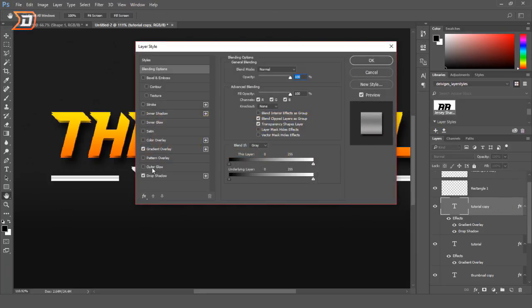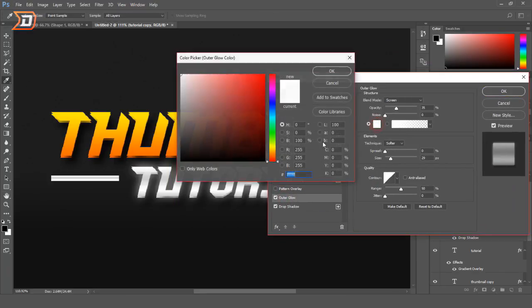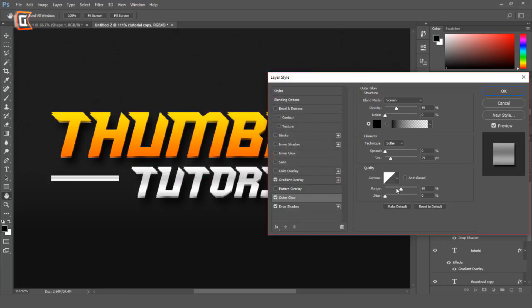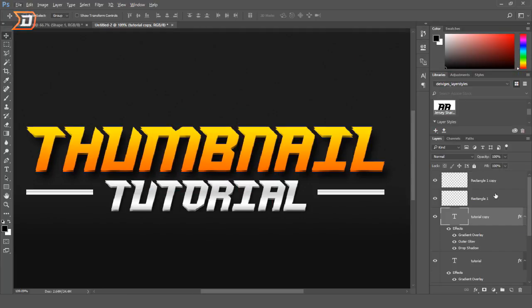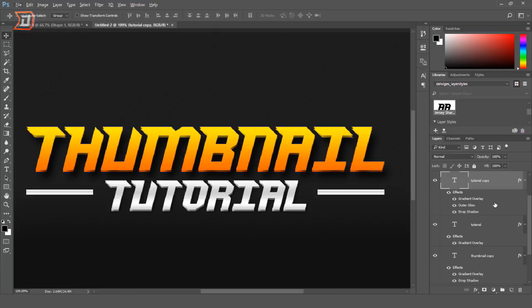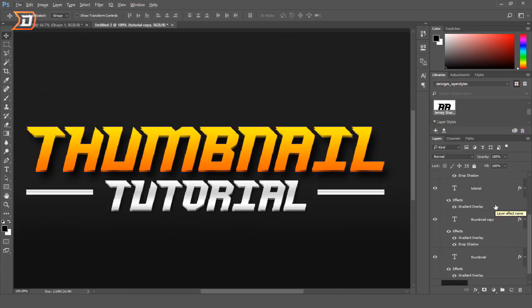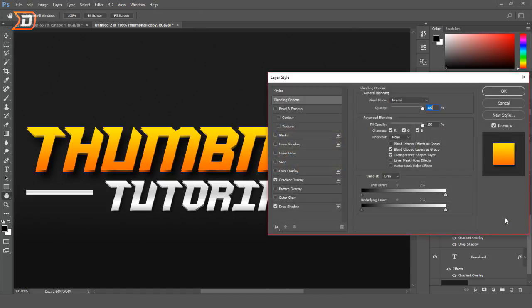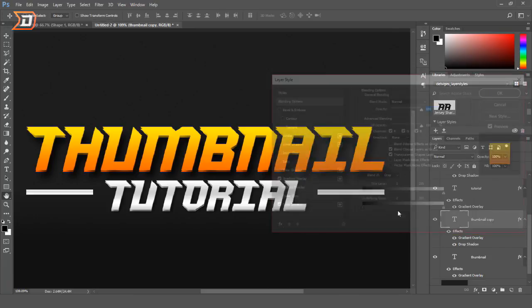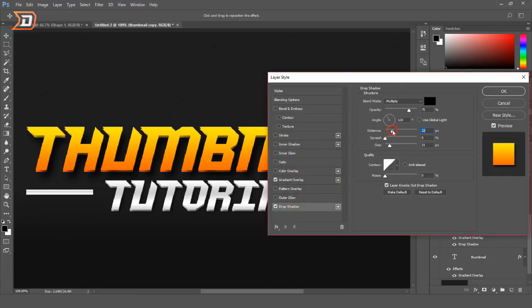And I'm actually going to add a bit of outer glow to make this look a little bit better. And again, guys, while you're designing, you're going to have situations that you want to be changing things as you go. You may have an opportunity to make something look really cool, but it's gonna make you stray off the path of a tutorial or something that you're trying to do. Just go for it. You never know what you can create. There's so many possibilities that you can have while you're designing in Photoshop.